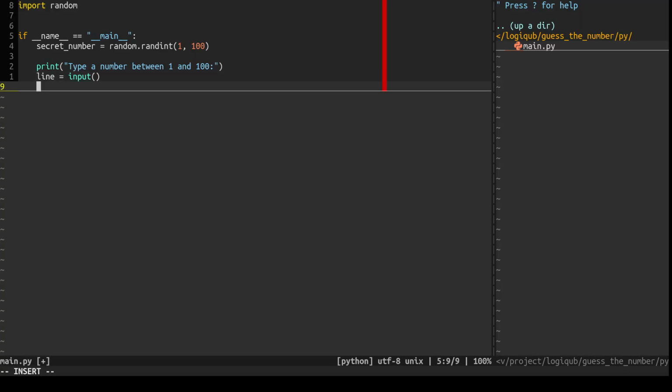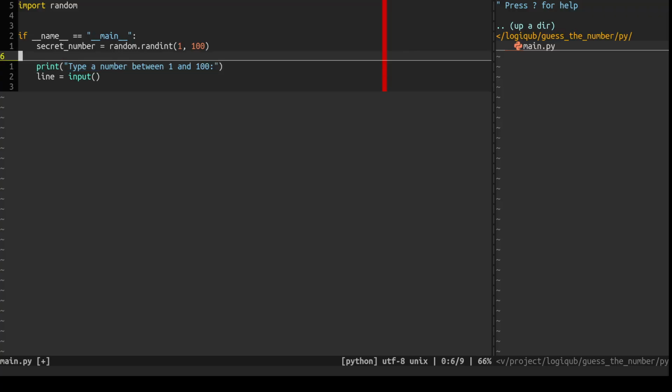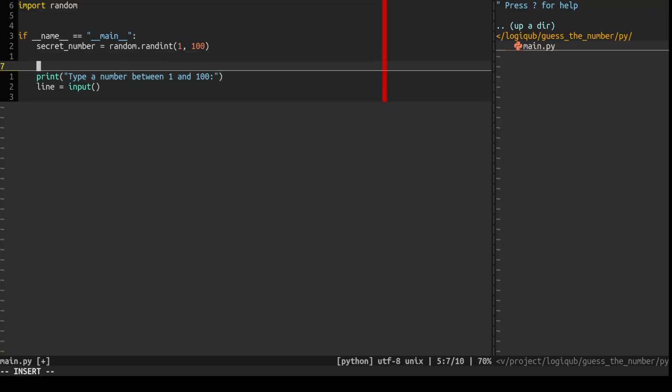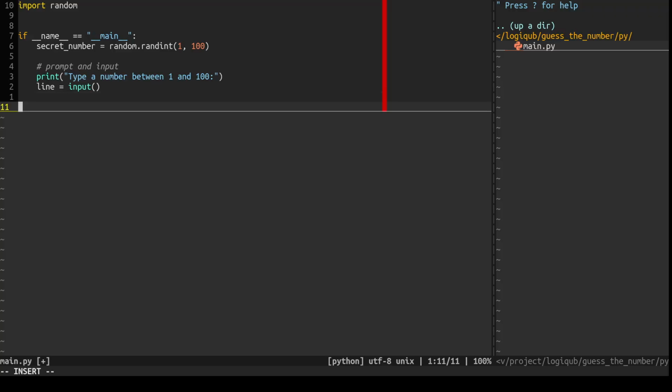And with that input, we need to change the line, which is a string, into a number. So number is going to be an integer from the input.